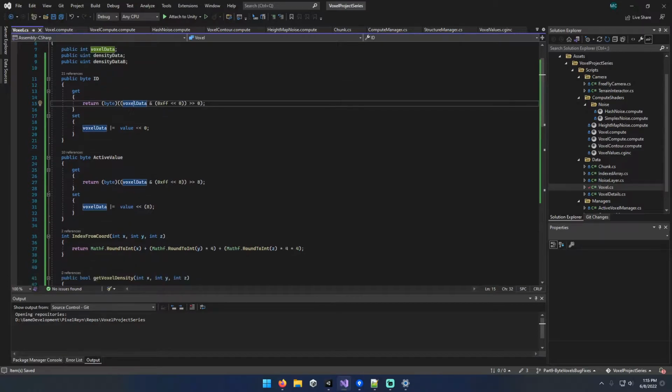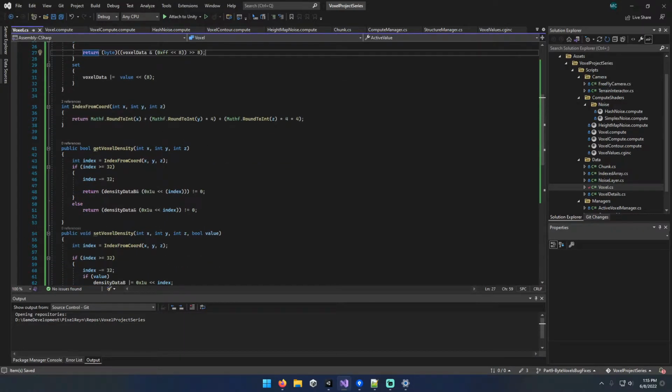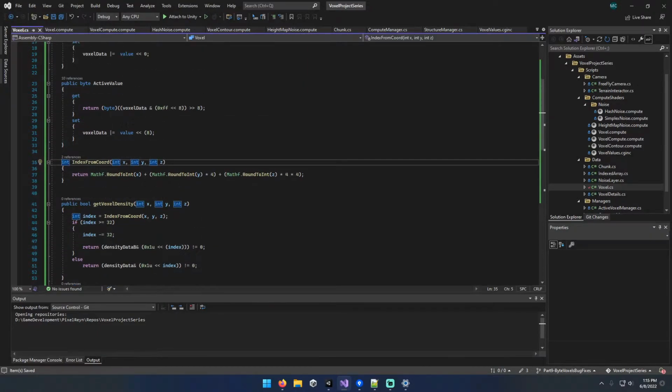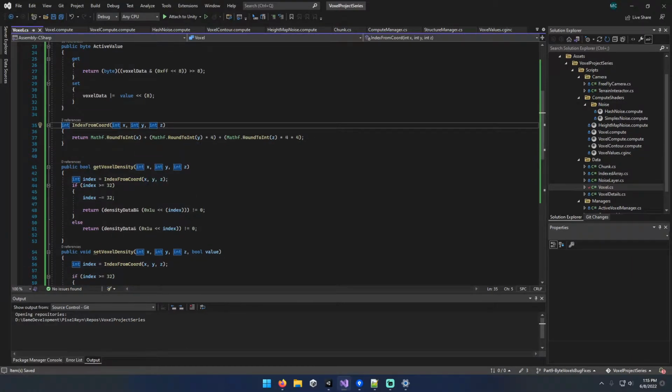So our voxel data now contains an ID that takes up the first 8 bits, then there's an active value that takes up the second set of 8 bits within it, and then the fun part is the actual density field. If you have some questions about bit shifting, feel free to jump into the Discord and ask me. It took me a little while to wrap my head around it, and I'm still not super great at it, but I know enough to get by.